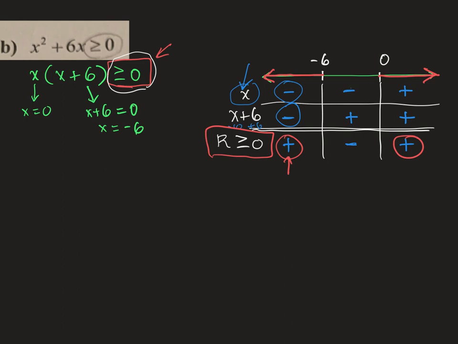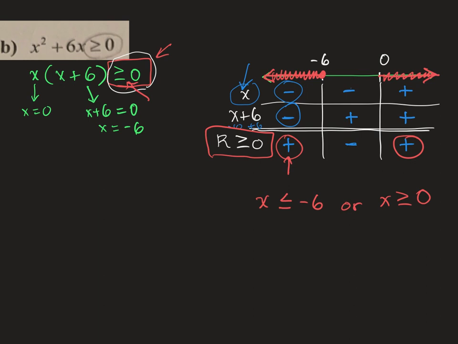So for that chunk on the left there, we would have x would be less than, now whether we use the equal to or not depends on what the original sign was, and since we had greater than or equal to 0, that would mean we would also include negative 6. So less than or equal to negative 6 would be these numbers here on the number line. And then we go to these numbers on the number line, which would be x is greater than or equal to 0. And those two intervals would be our answers.